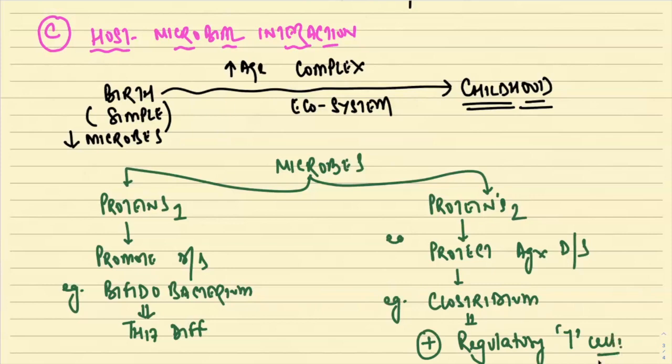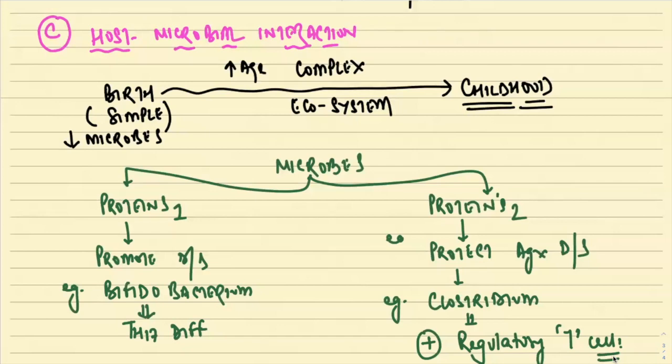If you remember, regulatory T cells are those T cells which regulate or decrease the activation of other T cells like the cytotoxic T cells. I hope you all know what regulatory T cells are. So microbes by themselves might promote the disease, or they might protect against the disease depending upon the interaction. Now you understand why it is complex.